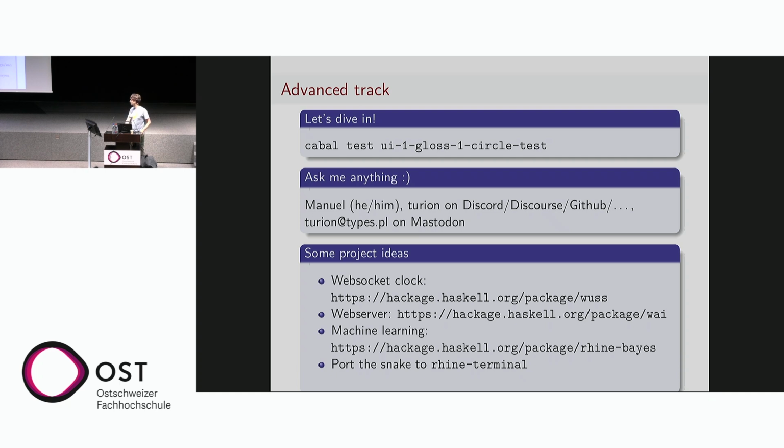That'd be pretty neat. And if you want a challenge, you might have heard of the FRP zoo, because there are so many FRP frameworks out there. It's really not hard to write an FRP framework, so there are so many that often people don't even know which ones exist, which ones are maintained. There's a repository, the FRP zoo, that just implements the same application in different frameworks. And I've never come around to actually put in an entry for Rhine there. So if you want, as a challenge, you could do that.